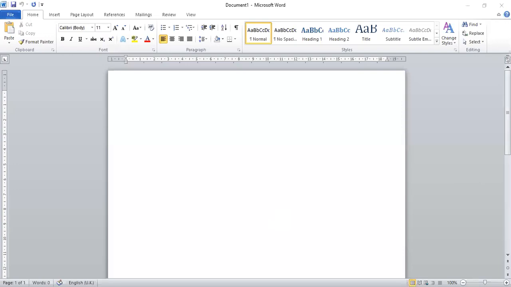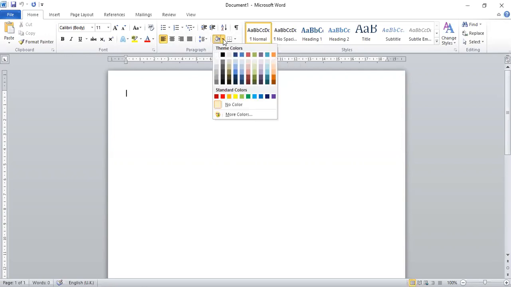I'll open a file and I'll show you how. So Home, Paragraph, there's a Borders and Shading option. You just click on this arrow, right?